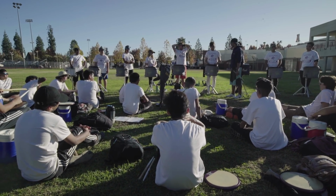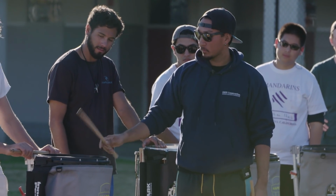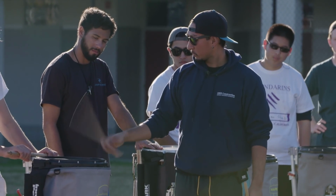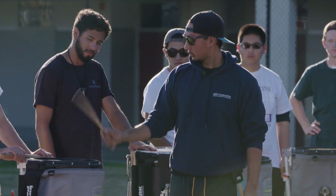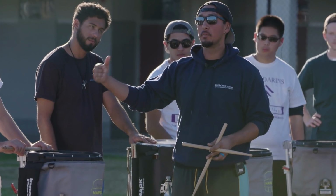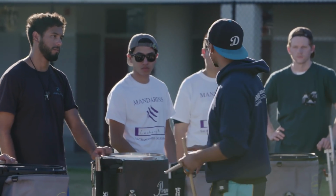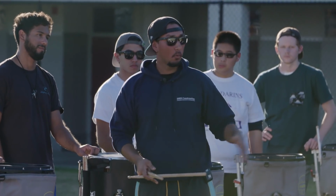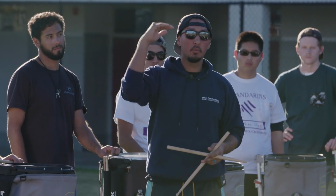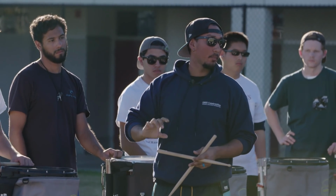Right, so if you're trying to get that wrist involvement first, add in that inflection from that elbow. Just let that motion carry all the way through the tip of the stick or to the bead. You'll get that nice fat pop that you want out of that accent. Does that make sense? Same idea goes with the left, but we'll break that down in a little bit. So what we're gonna do is break it down from fours to twos to ones, kind of like a grid, but it's not as complicated.